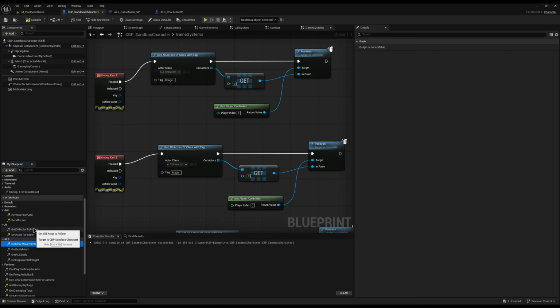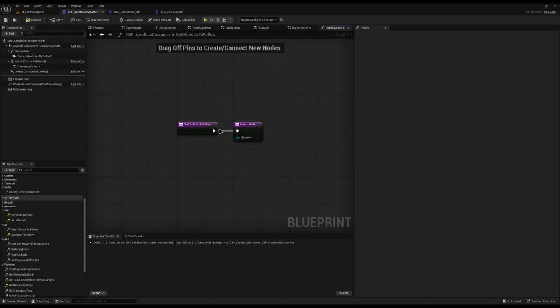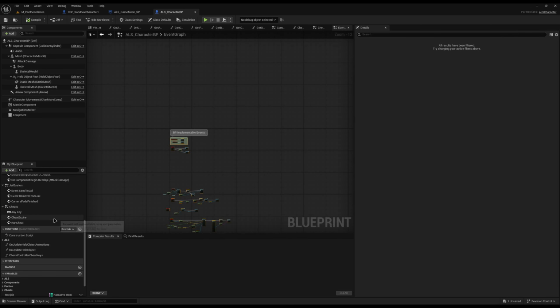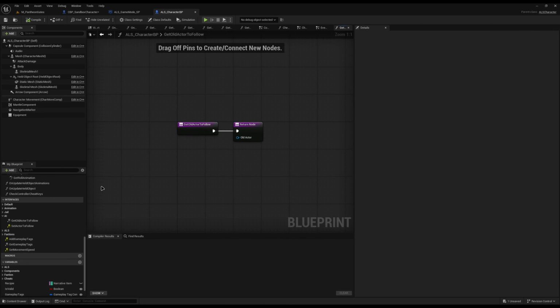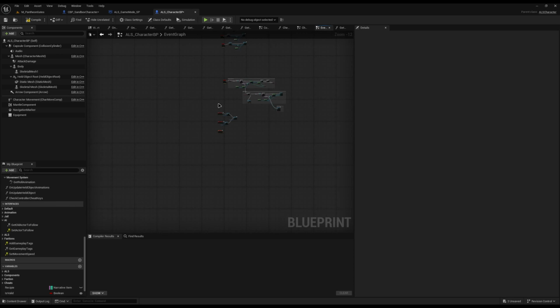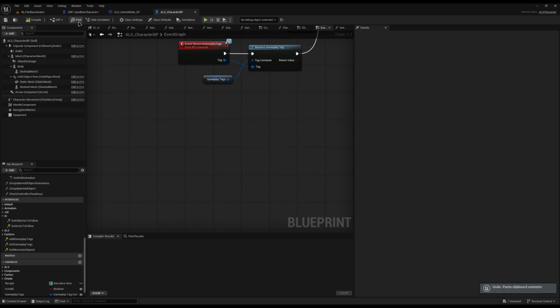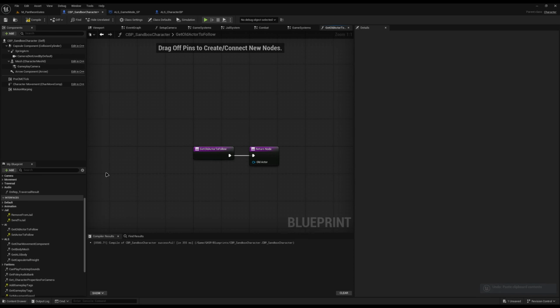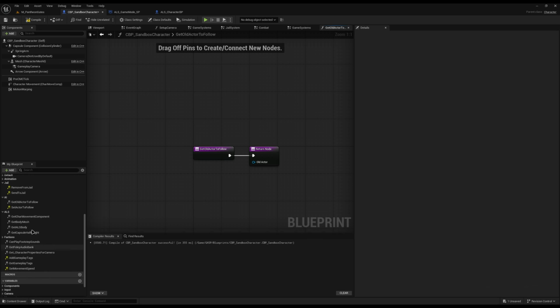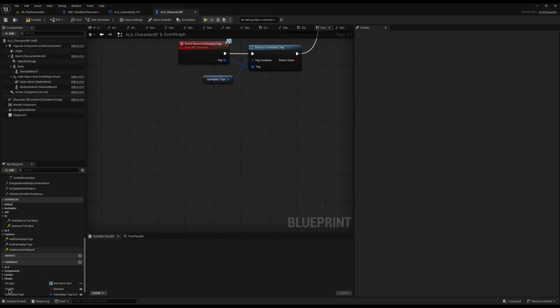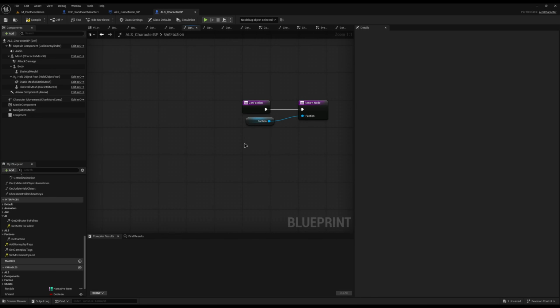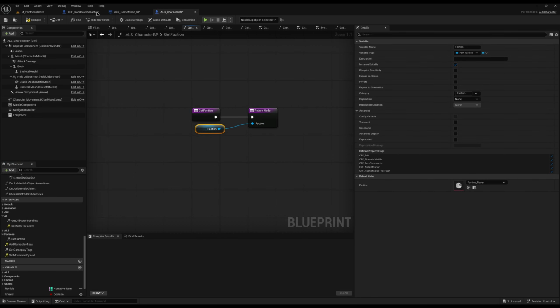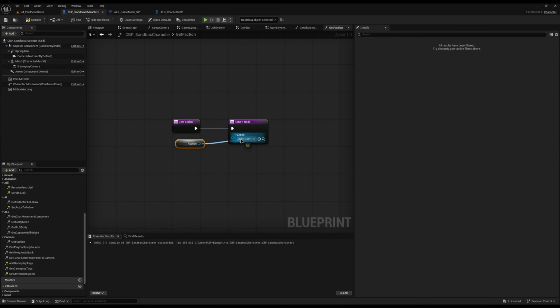AI, I'm going to double click into get old follow actor. I'll come and find the relevant function in here. You can see we've got nothing there, and set actor to follow, we've got nothing in there either. So I'll just undo those and I undo this one, we don't need it. Get faction is one we're going to need, so I will double click that faction. And then it will most likely simply add it to a variable. Yeah, there we go. So I'll copy the variable, just paste it in here and connect it up.